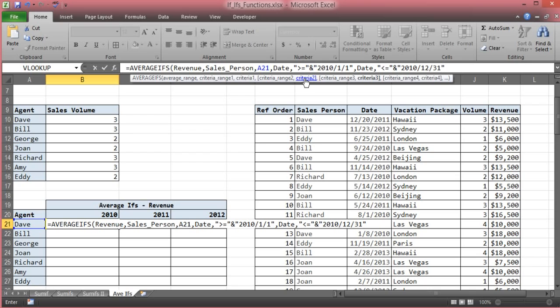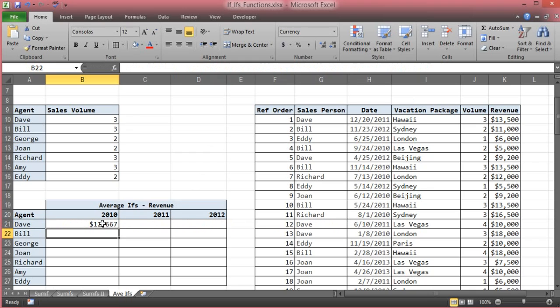So you can take a look at this formula. You can pause it now if you want to take notes, or you can rewind it and watch it again. But you can see here we have our range by looking what's greater than or equal to the first of the year, and then less than or equal to at the end of the year, and so we get everything within our date range. So average if, we're finding out what the revenue is. We're looking for each salesperson's revenue within this particular year. So I can go ahead and just hit enter, and now I have the average of Dave's revenue for all of 2010.